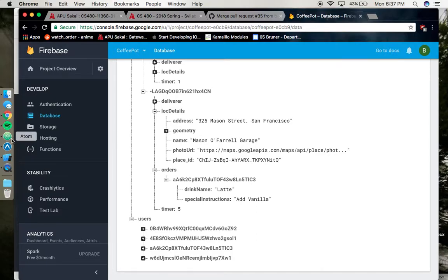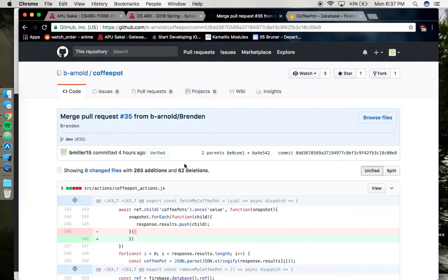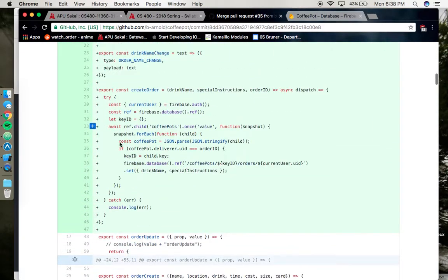Just wanted to again say a big shout out to Brian for helping me out with it. The algorithm here was really hard for me to figure out. It had to be asynchronous, and then I had to reference the child coffee pots only on the snapshot values for the child, and compare that to the ID of the place with the current user to get the specific coffee shop that I clicked on, and then go through the different screens, carrying all these properties over.